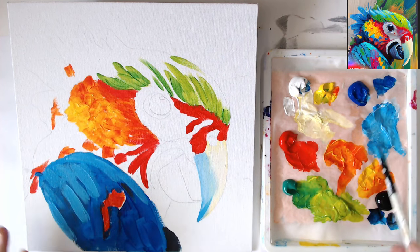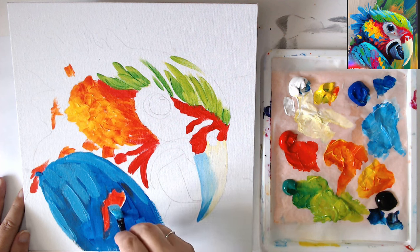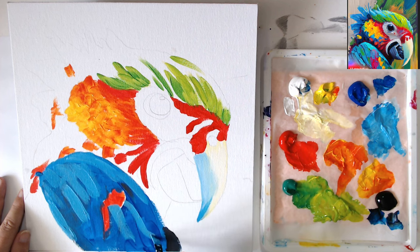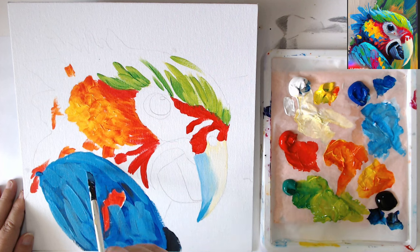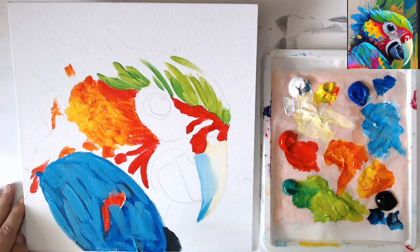So as you can see now, we're getting rid of the dark and we're coming lighter, may even get even lighter in a bit. So what I'm doing is I'm moving my brush and kind of twisting it at the end, which gives us a little bit of a point, but we want to be coming in that direction. Excuse me, my voice seems to be getting a bit croaky. Okay. So again, use the shape of the brush to come down and just create some feathery shapes. And that's it really. It's nice and simple.